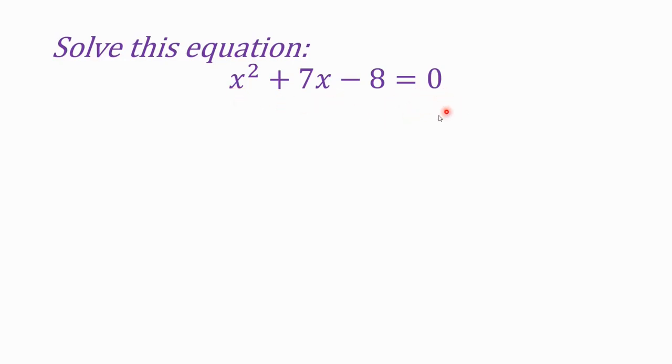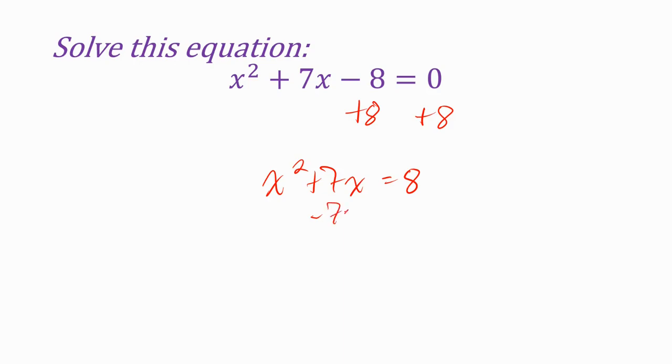So you might be tempted to start manipulating this equation like we've done before. So maybe we should add 8 to both sides, right? Then we get x squared plus 7x equals 8. But then we have this issue. We're used to getting to a point where we just have 7x equals some number, right? But we can't get just an x on this side. We can't add x squared plus 7x.